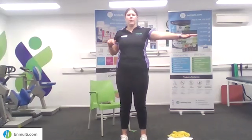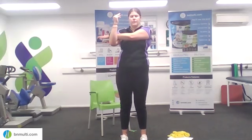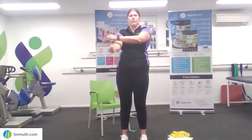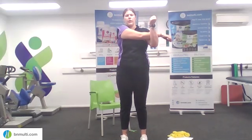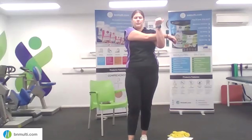So if you want to bring your left arm across your body, and then use your right arm to pull underneath and pull that left arm towards your body. You should feel a little bit of stretch through your shoulder there. Good, and coming back down, we're going to do it on the other side. So right arm across your body, left arm kind of pulling it in towards you.